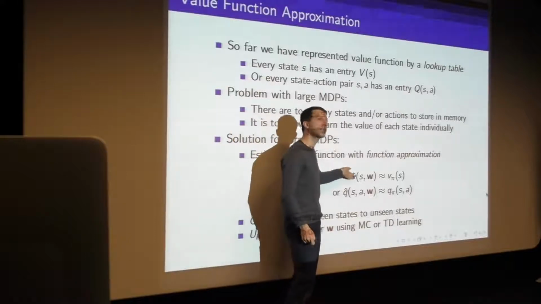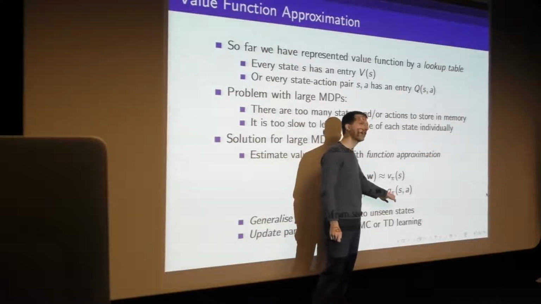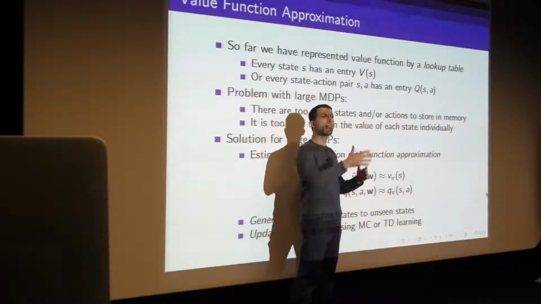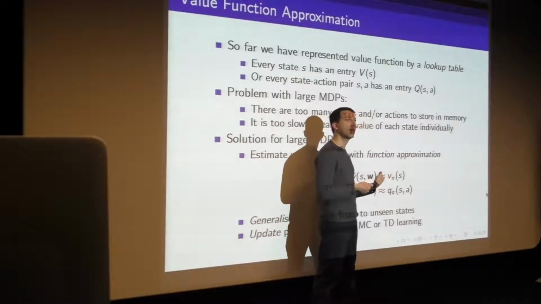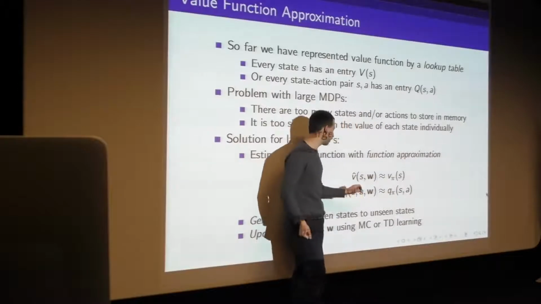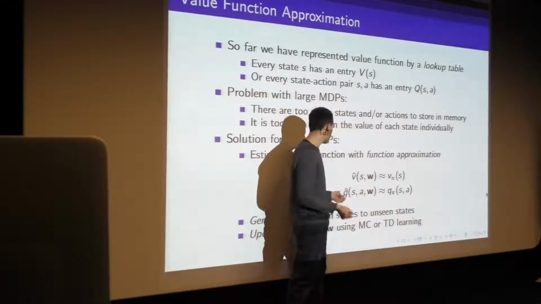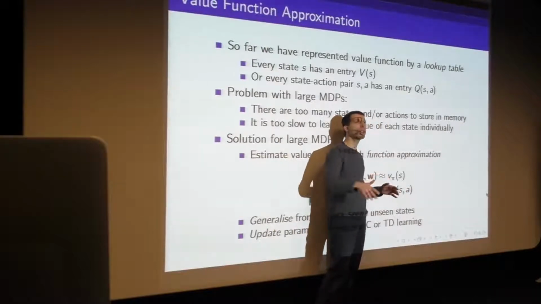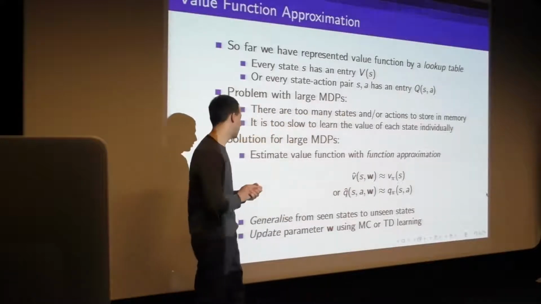And alternatively, we can do the same idea for the action value function, where we can try and fit the true action value function, q pi, which tells you how good it is to take action A from state S. And we're going to consider that as this big function. For any S and any A, we should be able to query this function, and we want to fit that function for all S's and all A's. So if we feed in our S and our A, we're going to have some vector of weights. Again, this could be the weights in your neural network. And we're going to try and fit some function approximator that estimates this thing everywhere across the whole state space and the whole action space. I'm just going to think of that as a big function and try and fit that function.